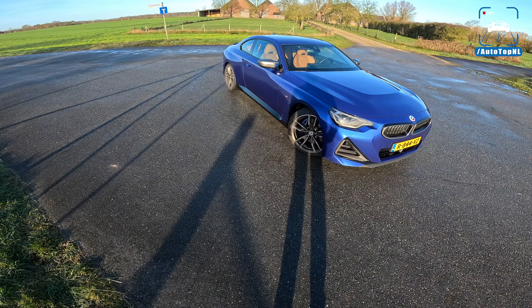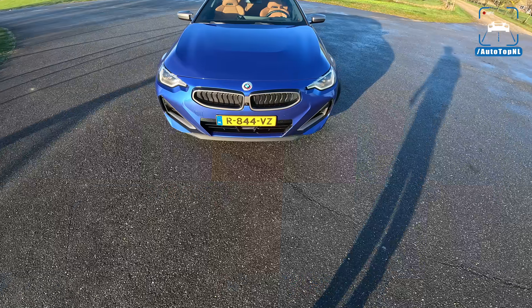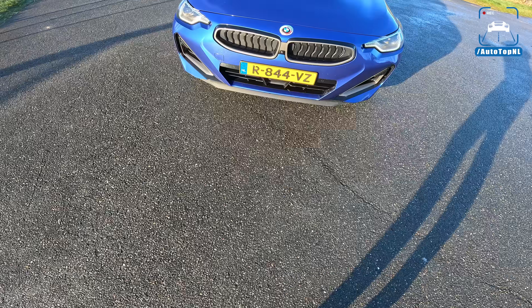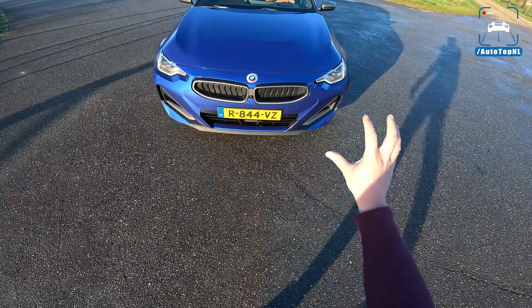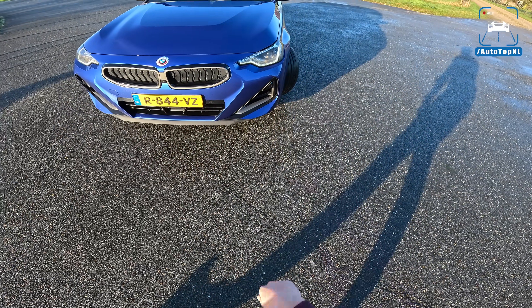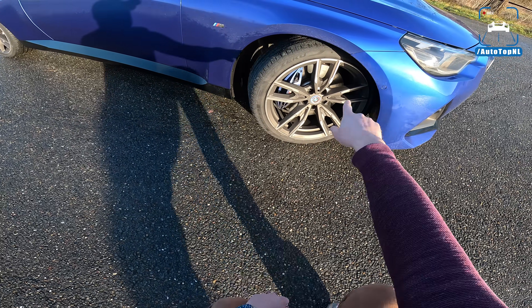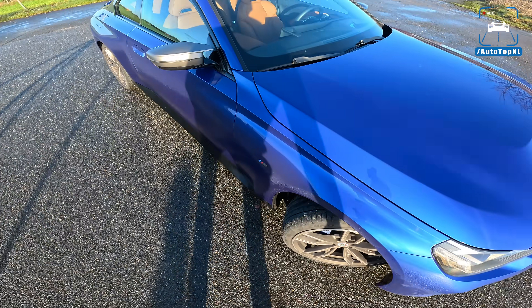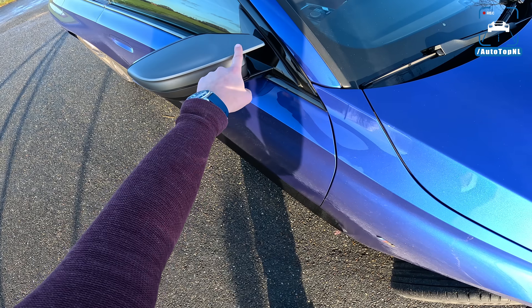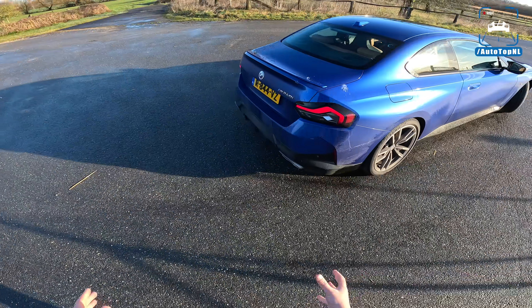I've really been looking forward to this car. The M240i has a beautiful front design — beautiful lines that strike inwards, beautiful kidney grille, classic BMW design. I really like the headlight design, a little bit of a wide body at the front fender. I love this classic performance wheel design with Pirelli P Zeros today with a star mark, so we know it's the BMW spec. We have these Cerium Gray accents, which I still love, and we now also have signature BMW M mirror caps for the M Performance models.